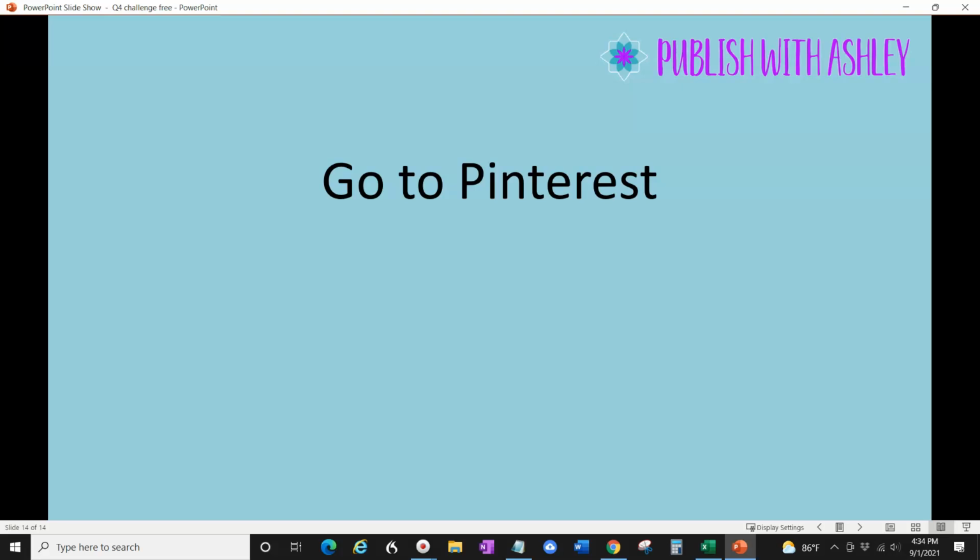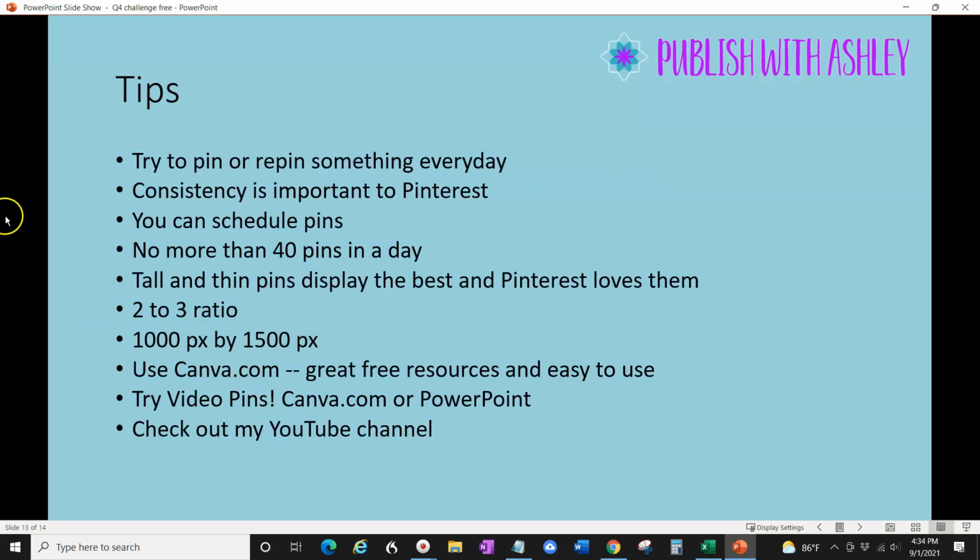You just have to spend the time and build up Pinterest by doing these things, okay? Consistency is really, really important in Pinterest. I was really consistent during Q4 because that's what I was trying to advertise, and my Pinterest account grew really quickly.